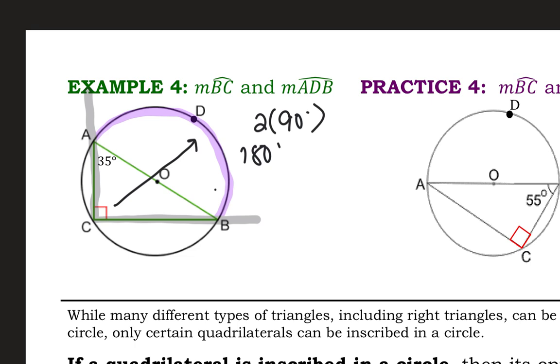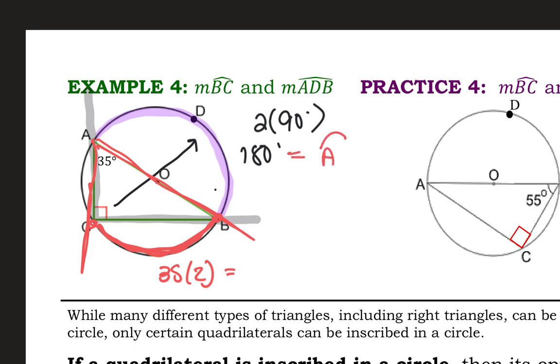All right, look at the last thing. What about B to C? How can I find the arc of B to C? This goes back to the first example. How can I find arc B to C? What should we do? Multiply what by 2? 35, right? If you extend the 35s here, it's at that arc. So what's 35 times 2? 70, good. So 70 would be the measurement of arc B to C.